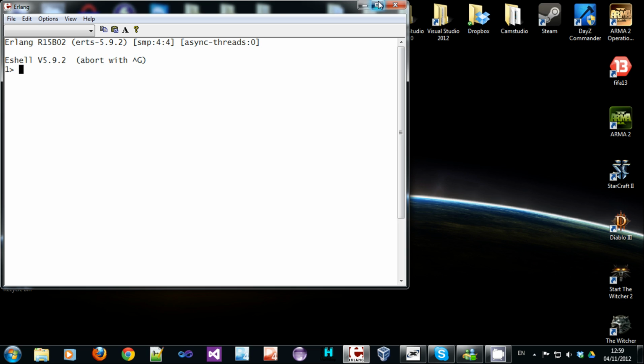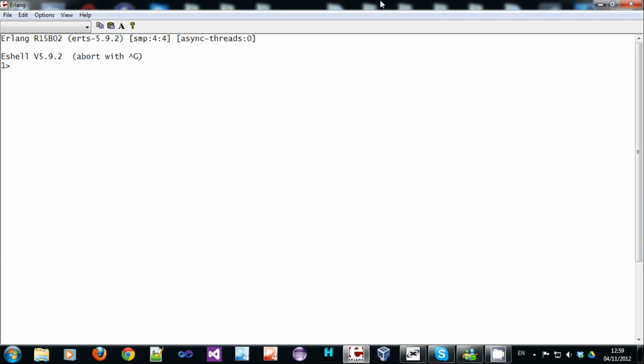Today we're going to talk about variables, comparison operators, and tuples. Starting with variables. Variables start with uppercase letters. They are not explicitly typed or need to be pre-declared. And an example would be... don't forget the period. Variables are single assignments only and cannot be reassigned, or else you get an exception error. For example, X equals X plus 1.